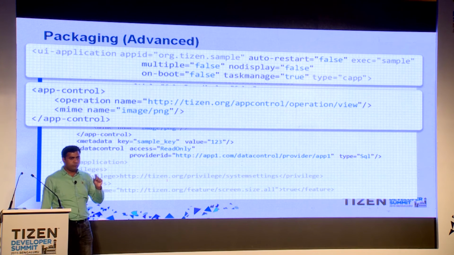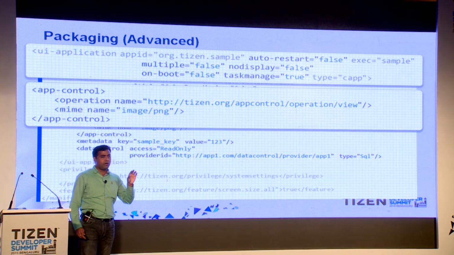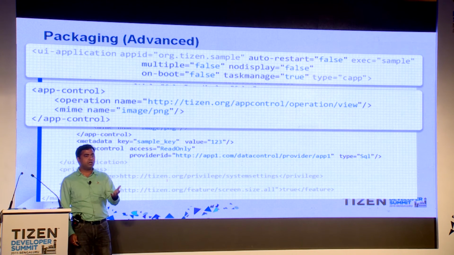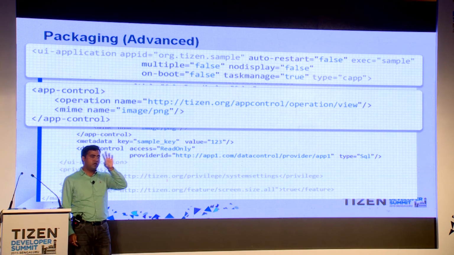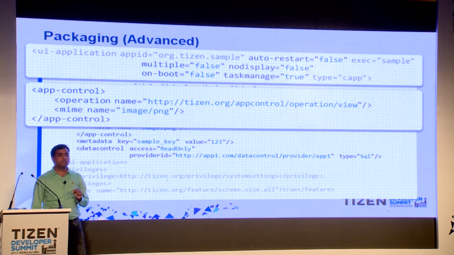Whenever you mention this, it will be registered with the system, and whenever some application tries to launch something to view images, a preference would be given to your application. An application task list would be shown, and the user can select. In that list, your application would be displayed.